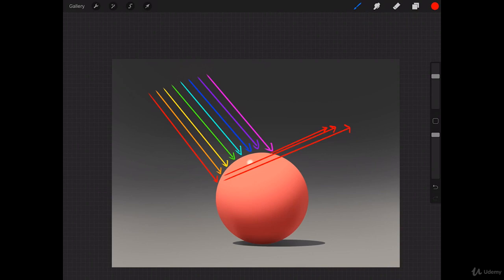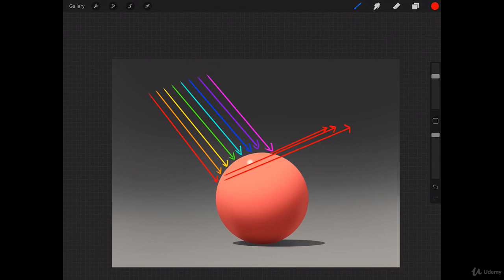The light is being absorbed and transferred into energy, into heat, right? Which is why when things are black, the reason they get really hot in the sun is because they're absorbing all of the light, which is why they look so black. There's not anything reflecting back at us to tell us what color it is. And since it's all being absorbed, it's getting transferred into energy and making it hot. It's the opposite with something that's white. When light is hitting something that's white, all of the colors in the spectrum are bouncing off into our eyes and telling us that it's white, and therefore it doesn't get very hot.